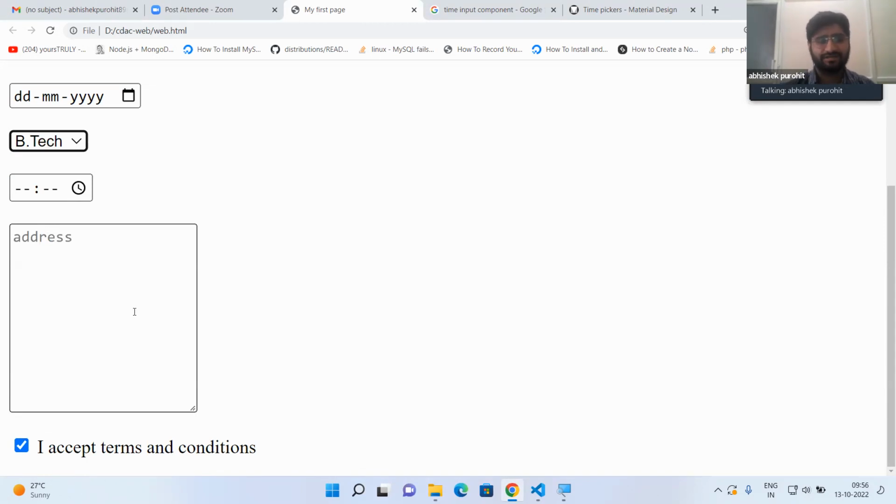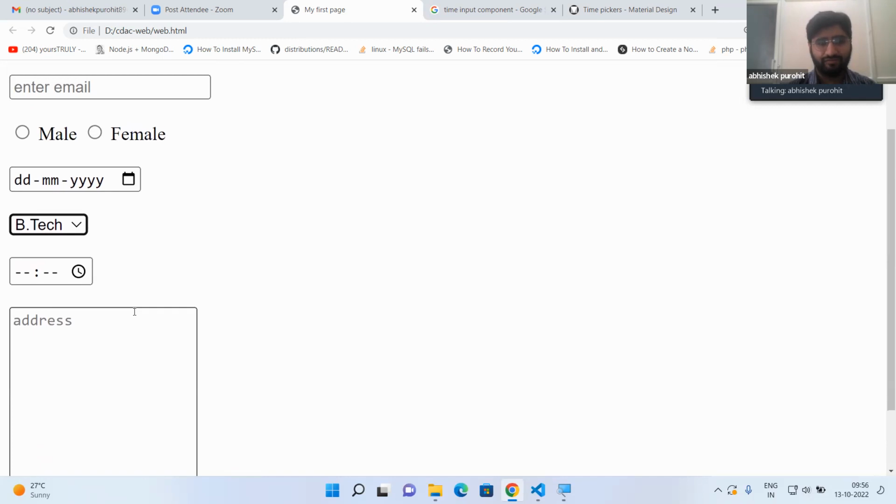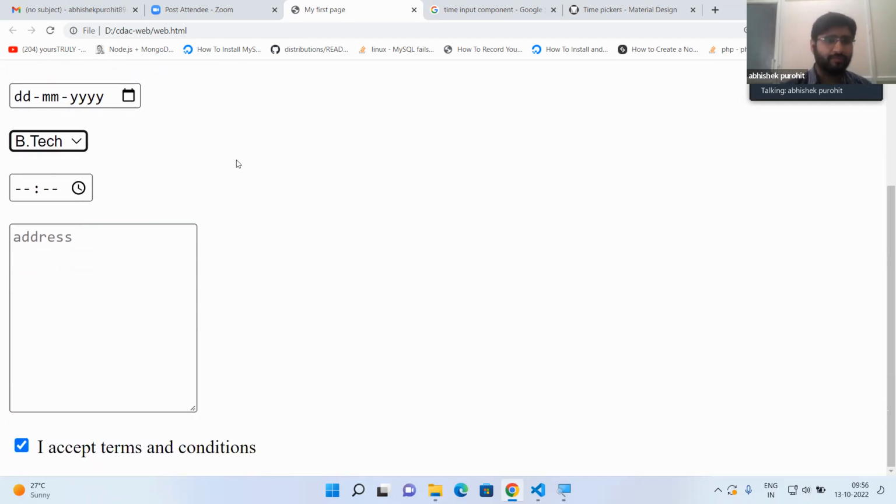But in general trend, whenever we want a single selection, we will use the radio button, and for multiple selection, we will use the checkbox. So the user can check their options also. So we would like to show a message also if the checkbox is not selected, before going for the submit button.